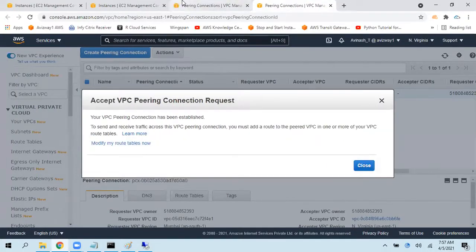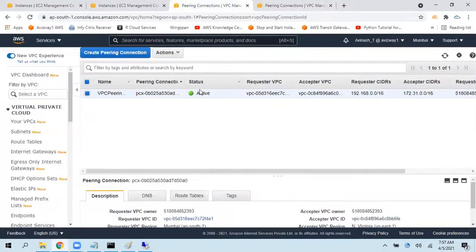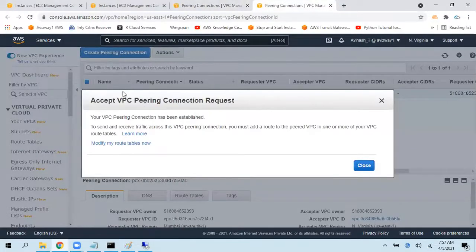Now the peering connection status is going to be set to active. But is it going to enable the communication? No, not really. To send and receive traffic across this VPC peering connection, you must add a route to the peered VPC in one or more of your VPC route tables. So we must modify the route tables, then only are they going to communicate with each other.